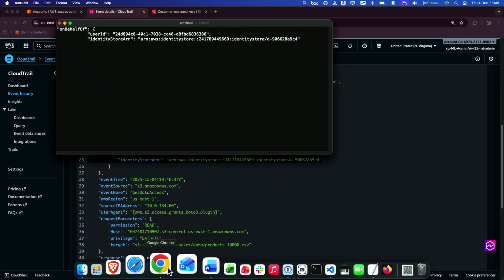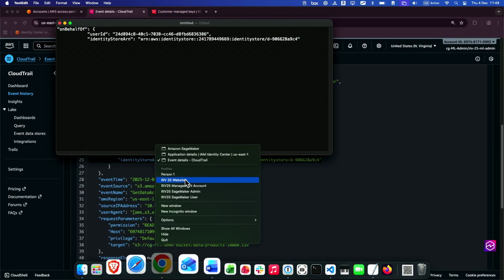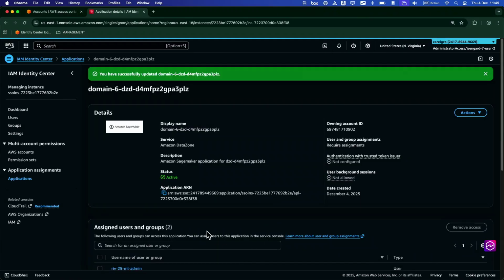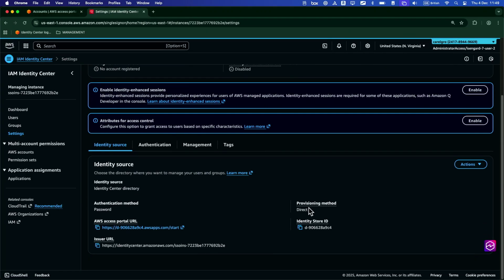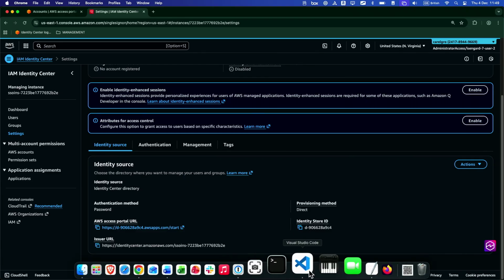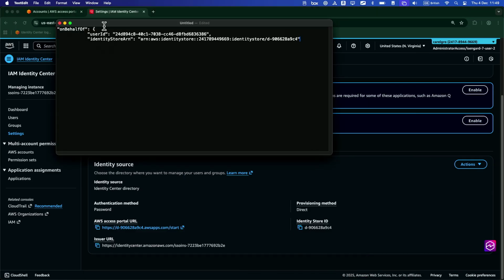So if I now jump back in here to my Identity Center management account, over here, I go to settings. If I go down here, you'll see there's an Identity Store ID. And if you look at the Identity Store ARN, there is the Identity Store ID. So you'll see D906, blah, blah, blah. It's a match, I promise.